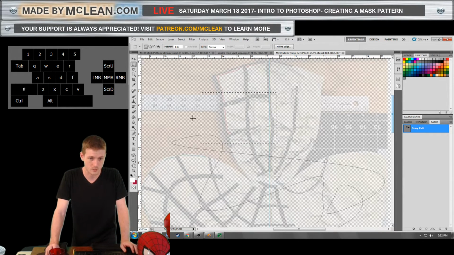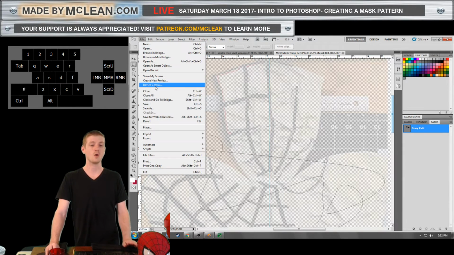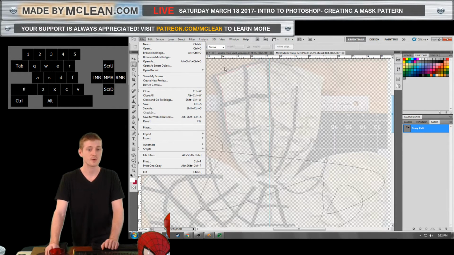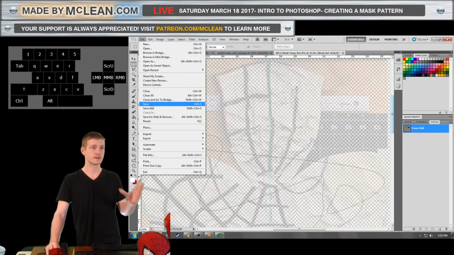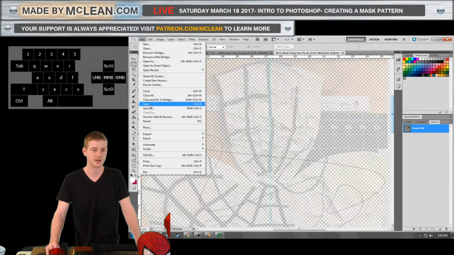Another thing, since we're kind of just going through Photoshop fundamentals here through this whole stream, another important thing to remember is always save frequently. Okay, so we've already made this new file, and I've been a little bit distracted by the stream. One of the first things you want to do is go in and Save As. Don't hit Save, because then it'll just save it as the photo that you opened up. Or since it's a Photoshop file, it'll probably prompt you to create a new file no matter what.